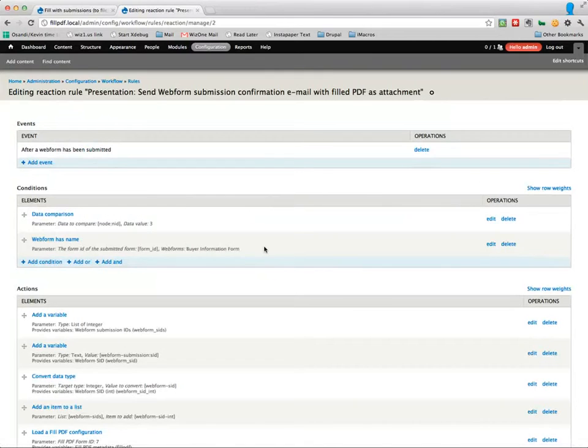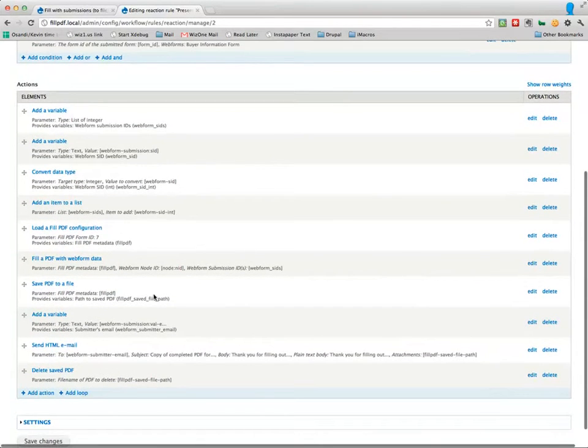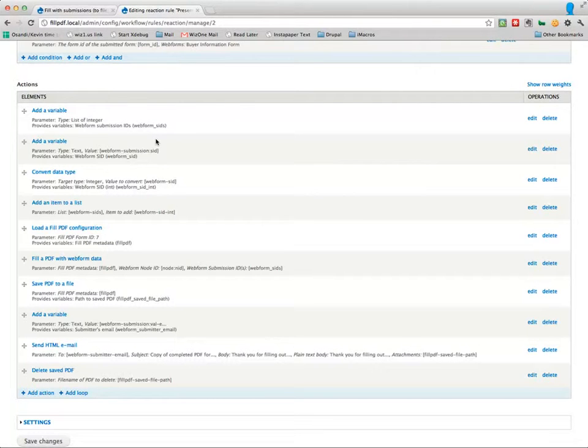Basically, PhilPDF itself has some rules integration to make this whole deal work. So it's using web form rules. When I submit the web form, I want to say, is this the web form that I'm interested in, which was number 3, and this web form rules thing, which I suppose I needed. And then massaging data in rules is most of what this is. Because you can do multiple submissions, you can tell it multiple ones, and it'll use the latest populated value that it finds. I still don't understand why people would want to use multiple submissions, but they can, so it works.